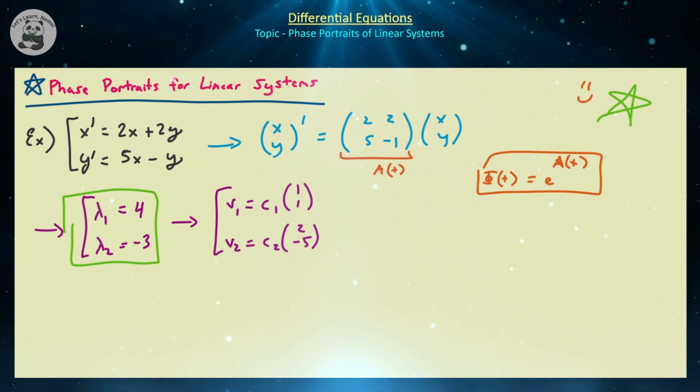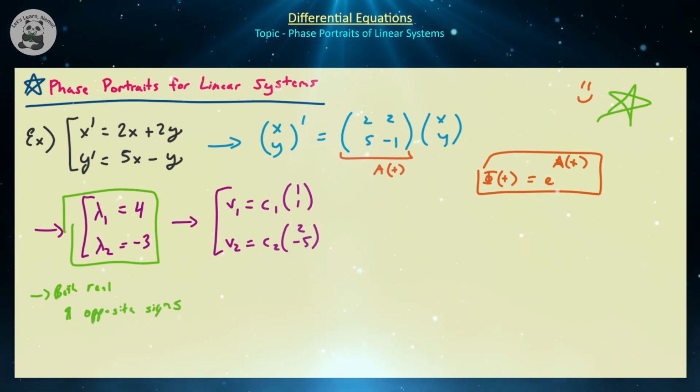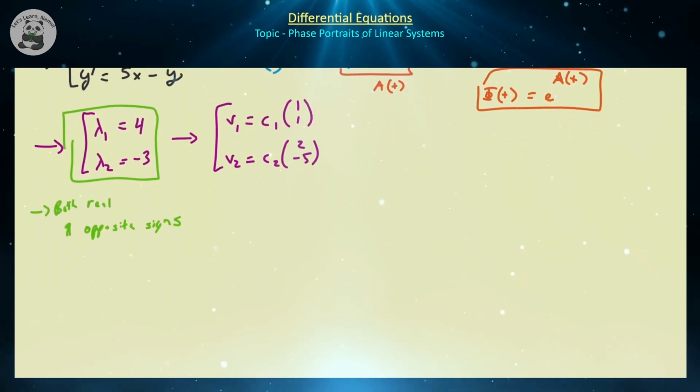So a couple things that we need to analyze now, once we try to decide what type of phase portrait is going on, is what's going on with these eigenvalues. In this case we have that our values are all real and they're also opposite signs. We have one positive, one negative, and the imaginary part for both of them is going to be equal to 0, right? So that's going to be important later on.